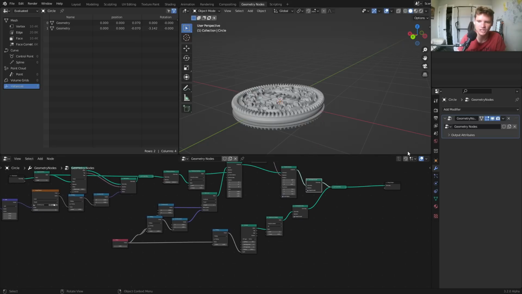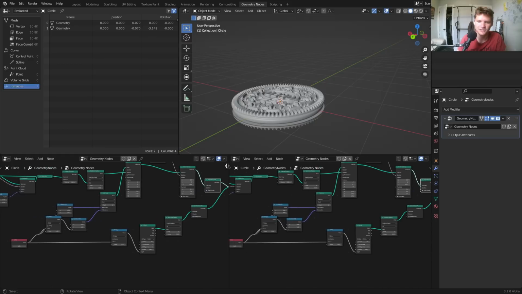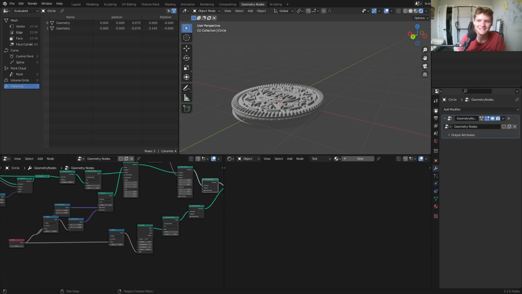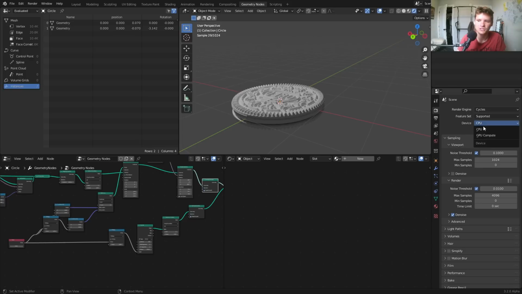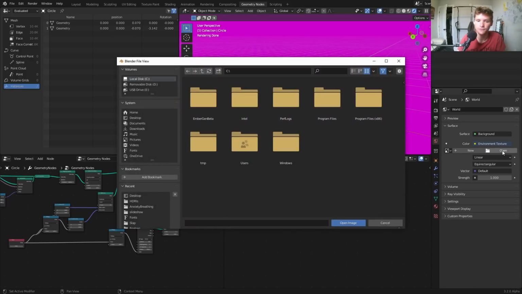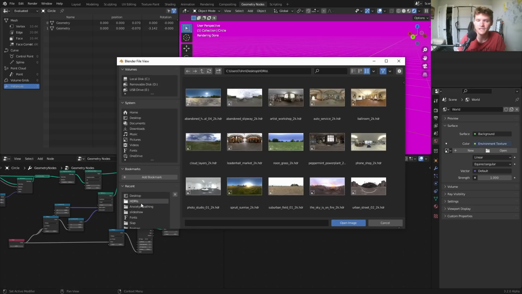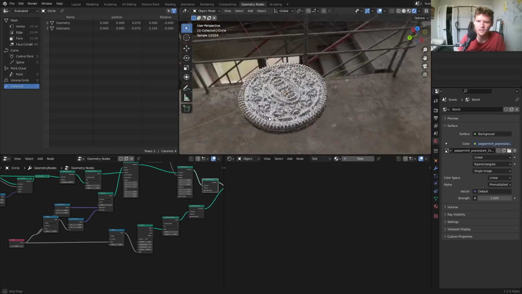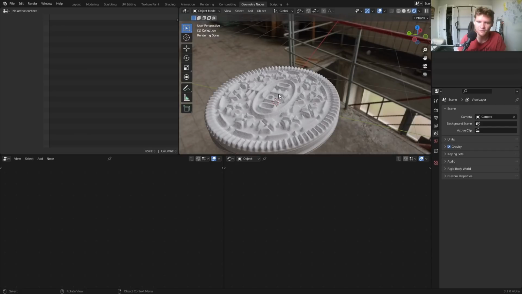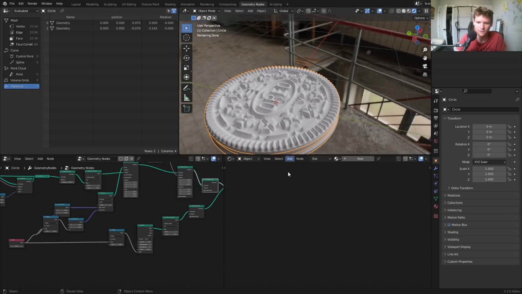So let's move on to shading, which is super easy because one of the colors is white and one of the colors is brown, and that's it. Before we do that, let me just open up Cycles and set up an HDRI. An HDRI is a high dynamic range image, a spherical environment. I'm just going to load one to get our lighting without actually using lights, so that when we have our materials, it will look good from the get-go.